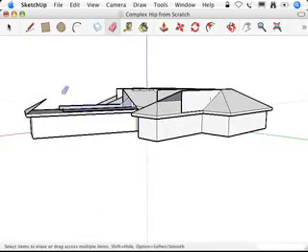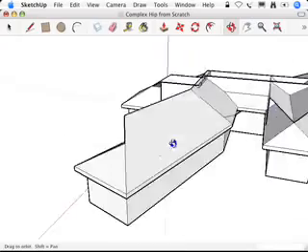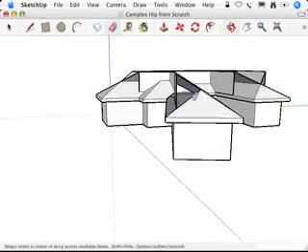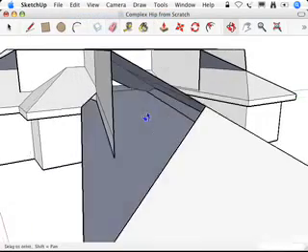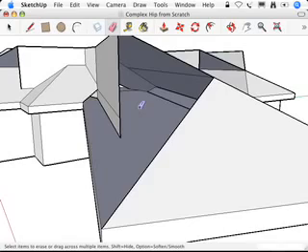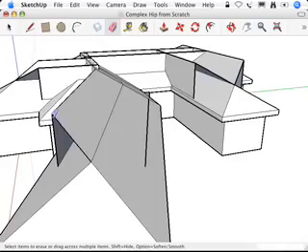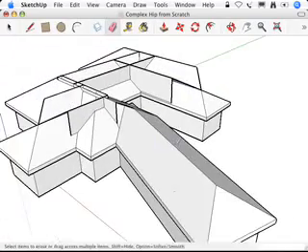Oh, did you see? I erased something that was critical there, so I'm going to go up to Edit and Undo and go back and see what I did. It looks like I might actually have to undo a couple times because it looks like I messed the roof up before that. So let's go to Undo and Undo. And I could be using the keyboard shortcuts to do this too. So I'm going to go Control-Z, Control-Z. There we go. There's the roof back that I needed. So let's just kind of erase this part out here. So you can see that it's just a careful process of going through and erasing things.